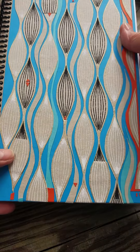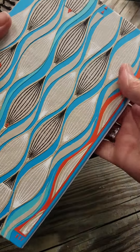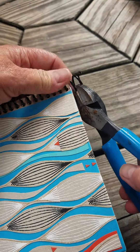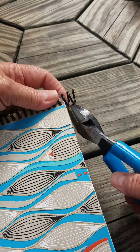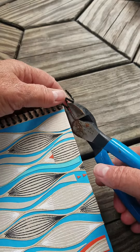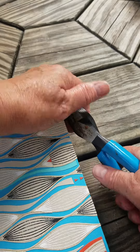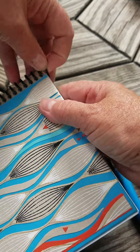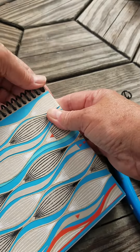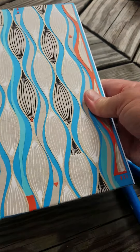So they do work together. I've changed the way that the paper went together and patched things in. What I'm going to do right now is take a wire cutter and clip the spiral binding, then reinsert the last one. When you go to cut this, you're going to want to cover it with your hands so you don't shoot yourself in the face. Then we just take that last little piece and put it back in the hole, and it keeps the whole binding nice and tight and finished. And that's it.